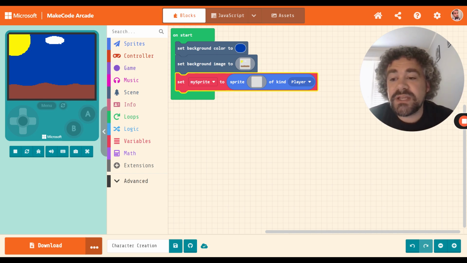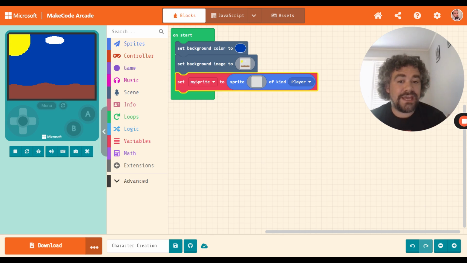So the background image that I drew, it has a sun, it has clouds, it has a ground. Here's the problem. None of that is interactive, okay? So if I wanted my player to fly into the sun and something terrible would happen, I don't know why I would do that, but if I wanted that to happen, I should not make the sun part of my background image. The sun would have to be created as a sprite. Same thing with the clouds. If they're background, they're just a picture. If I want the clouds to be a part of my game, then I need to create them as a sprite. That's the important thing to remember.